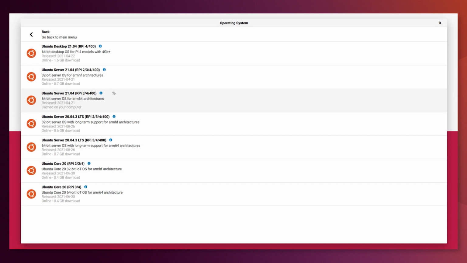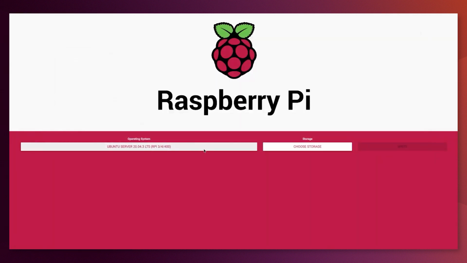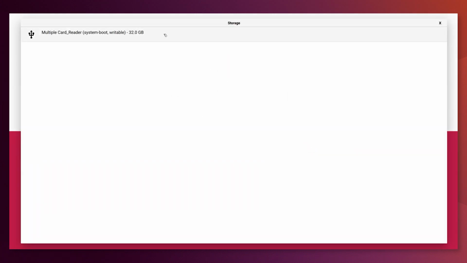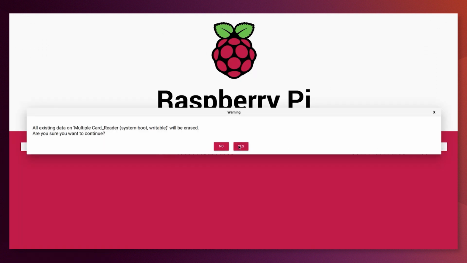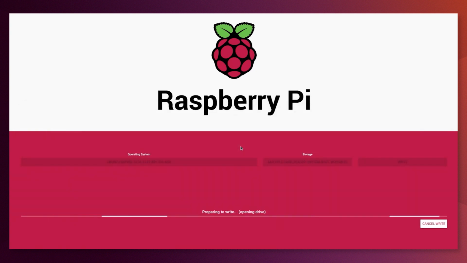For this tutorial, I recommend Ubuntu Server 20.04. Select the image and open the SD card menu. Select your microSD card and finally click Write. This might take a few minutes.